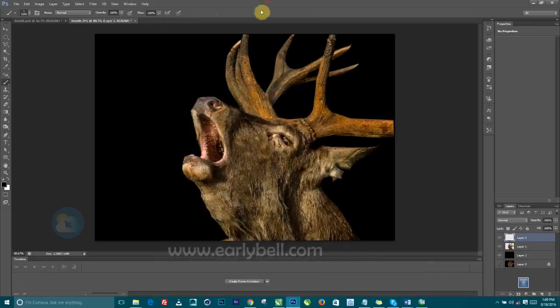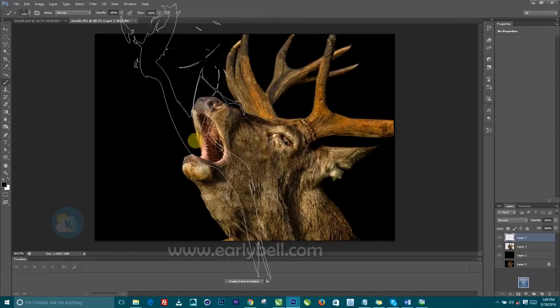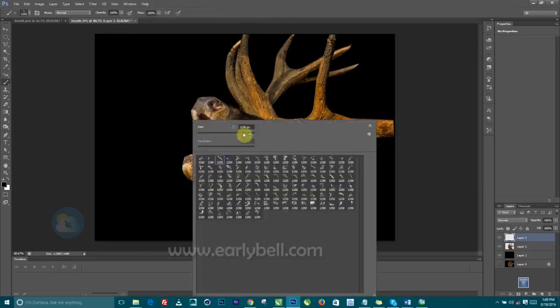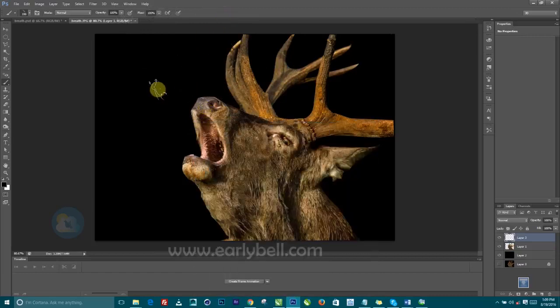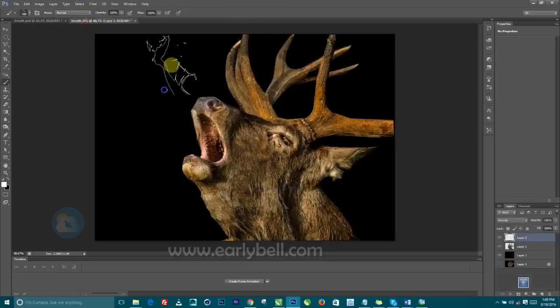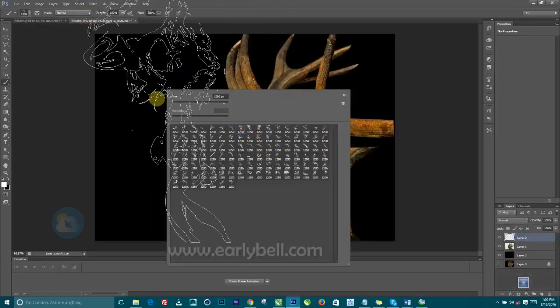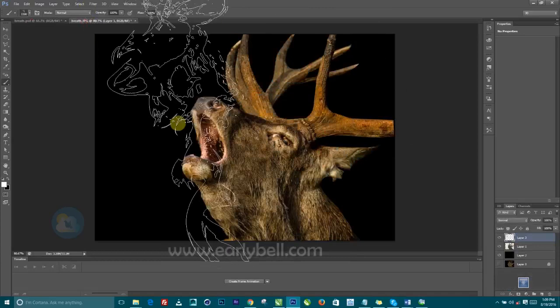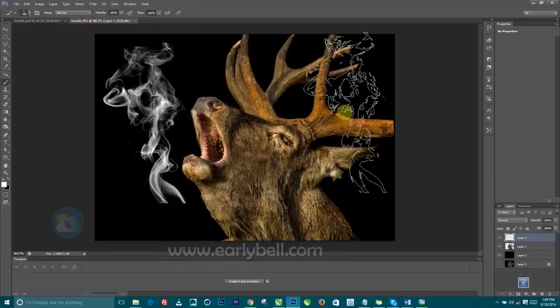So if you pick this one and use your left and right curly brackets, or you right click, to reduce the size of the brush, you can increase it by using the left and right curly brackets. And if I switch my foreground color to white, you can see I have a smoke. So we are going to look for this particular one that we use in this very place. So I'm going to right click and pick a particular one from here.